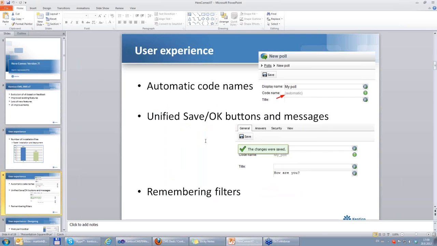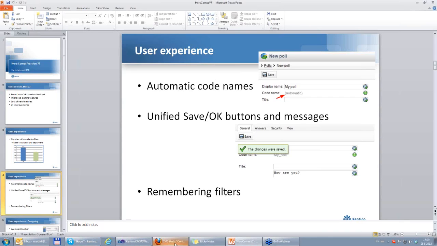Another thing that we improved regarding user experience, the overall look and feel of the application, things that were asked most often by our clients at UserVoice and through other channels. And one of them is that you are now not required to enter the codename of objects. There was a lot of feedback that end users, non-technical people, do not really know what a codename is or how they should use it. So we now provide a way to basically generate the codename for you, and if you want, you can change it.